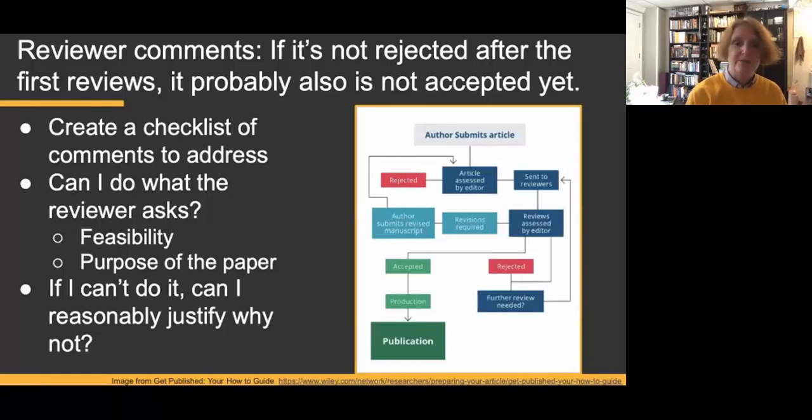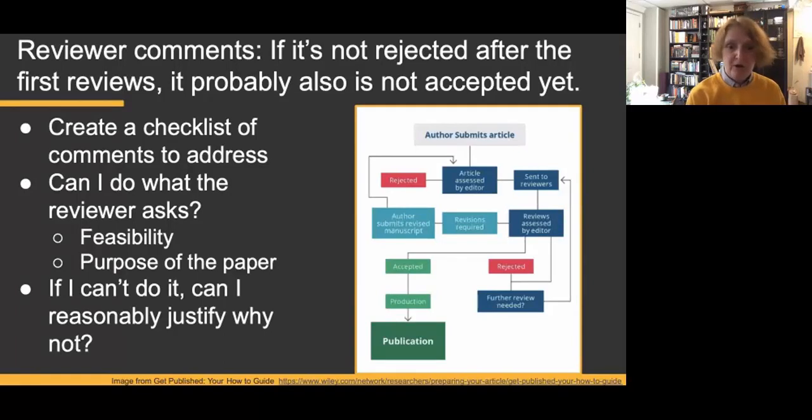And then you have some choices about whether you want to put it in order of which things appear in the paper rather than separating out by reviewer. That's my preference, is to put it in order. Some people will go review by reviewer, but breaking out what might be a paragraph of text into individual items to be addressed. And then you can make decisions about how you are going to address these comments.